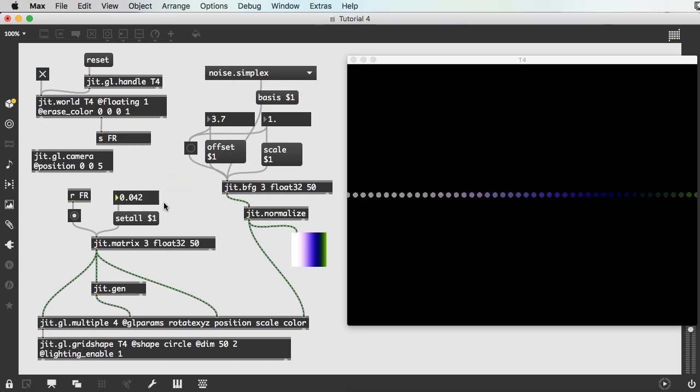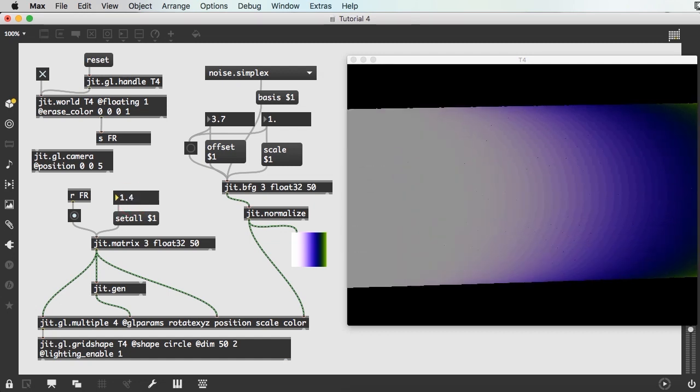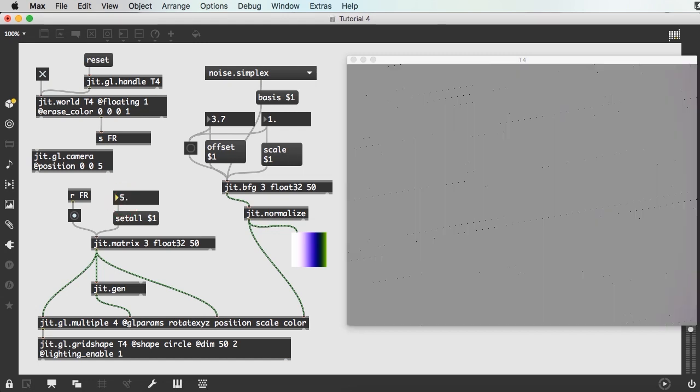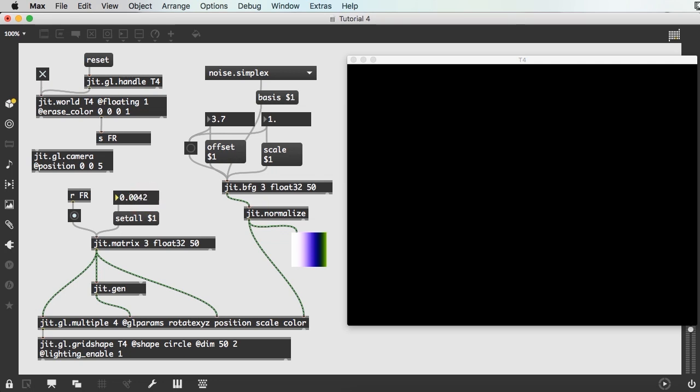And as someone asked me in class, and this is hopefully something that most of you have discovered on your own, when you're manipulating these message boxes, the value that you click on is the one that's going to change. So if I want to change the thousandth, I click on the 2, and now I'm changing it in thousandths. If I want to click it in hundredths, I click on the 5, and now I'm changing it faster. If I want to change it in tenths, I click on that 0, and now I can change it. And if I want to change it in integer values, I click on the integer, and that's of course too big for what we're doing right now. So the further to the right I click it, the finer my adjustment is.